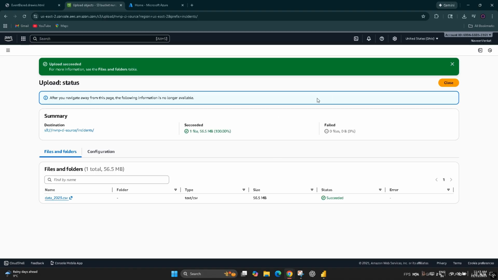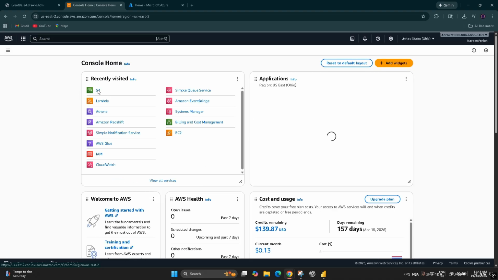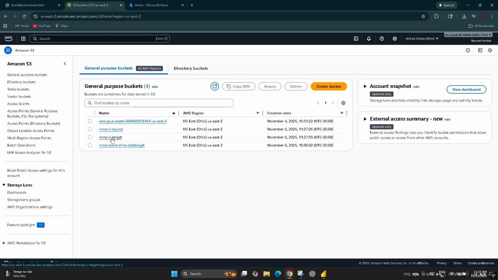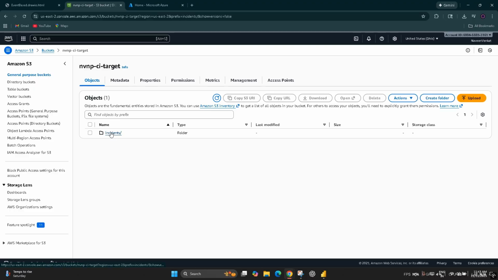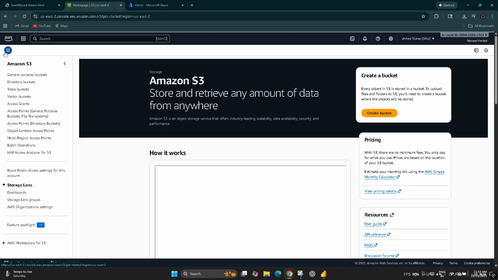Okay, this file is uploaded, and let's go back and see if we have anything. And this is the target location, and not yet, not got yet.